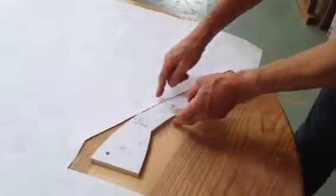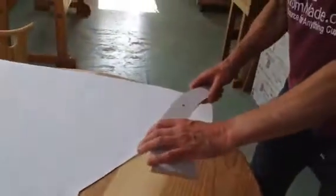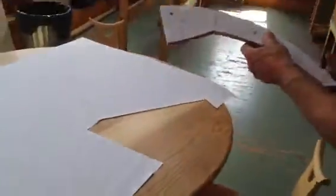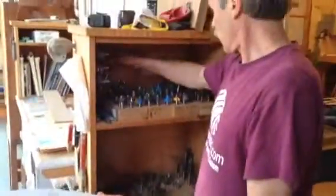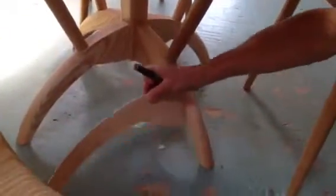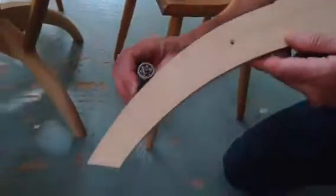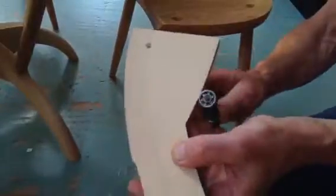Then I cut this out, glued it on a piece of 1/2-inch MDF, and made it very carefully the same size, and then I use this with a flush trim router bit. This is the same size, as you can see, the same shape. With this bearing, you're able to run the bearing around this, and the cutter right here will cut the shape of the wood. It's a production technique.